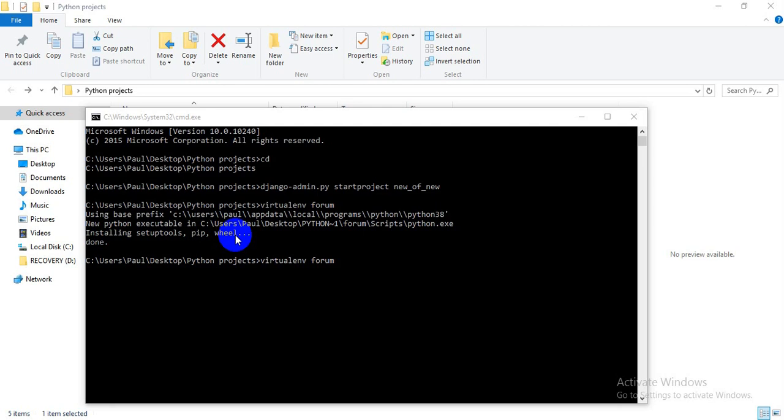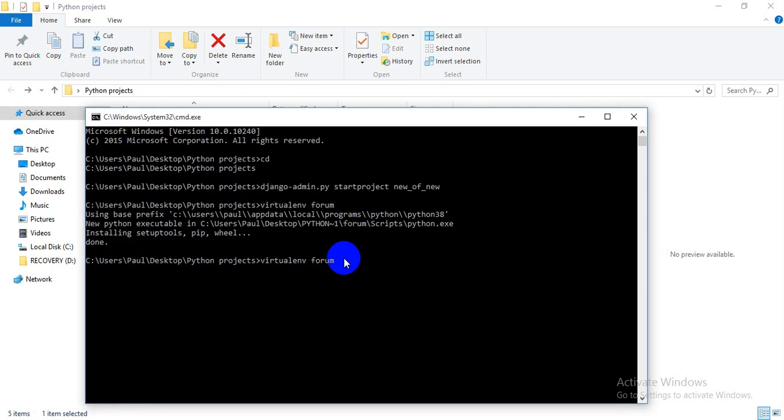So the next thing I'm going to do, you can see it wrote done. Then the next thing you're going to do after that, mind you, I have pip installed virtual environment. Okay, you can check how you can pip install virtual environment. Alright, so that's not hard. I think that's pip install venv or something like that. So you can just browse it, or you can pip install it from your command line. You need internet connection, please, if you want to do that. So don't worry, it's not going to take a lot of your data.